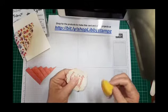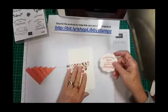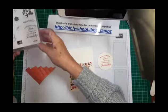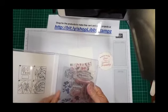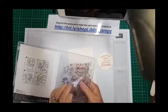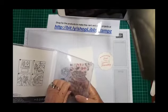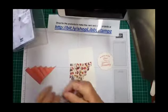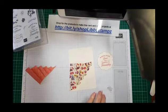All right, so there's that, and we might put something down the bottom here. How about one of these flowers? And I'll use this on the inside of the card as well. I'm not actually going to use the Stamparatus today. I thought I would, but I'll give it a miss today.